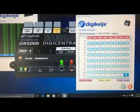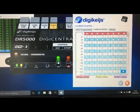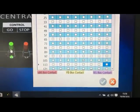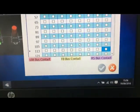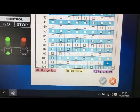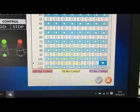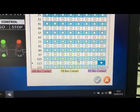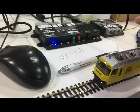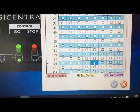Again, if we look at our screen, there's no track power on the DR5000, so as I turn it on, it scans for the LocoNet devices. There we go. And as you can see, I was wrong, I put it in the fifth output. So it's now the fifth output, which is the feedback address. It should tell this when you put a mouse over it. No, it doesn't. So 106, 107, 108, 109. So the feedback 109 is now occupied. The loco is on the track, the lights are on, it's occupied. If I take the loco off, the X goes off, put it back on, and it goes on.